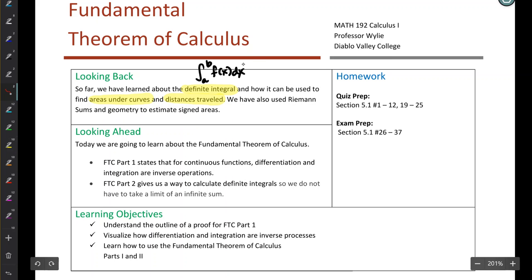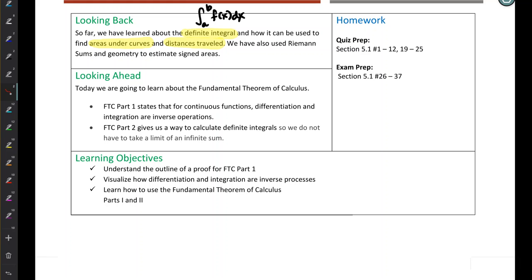Unfortunately, we haven't been able to evaluate complicated definite integrals yet. That is, we haven't been able to exactly say what a signed area under a curve is. We've been able to estimate them using Riemann sums. And if I gave you an example where secretly you didn't need calculus, like finding the area of a half circle, we could just use geometry. The fundamental theorem of calculus is going to give us a very, very slick way to evaluate these definite integrals. There are two parts to the fundamental theorem of calculus.